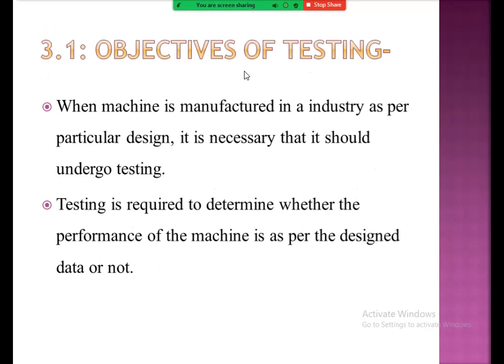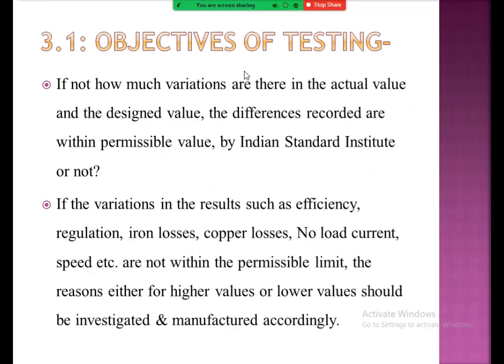Objectives of testing. When a machine is manufactured in industry as per a particular design, it is necessary that it should undergo testing. Testing is required to determine whether the performance of the machine is as per the design data or not. If not, how much variation is there between the actual value and the design value? Are the differences recorded within the permissible value by the Indian Standard Institute or not?